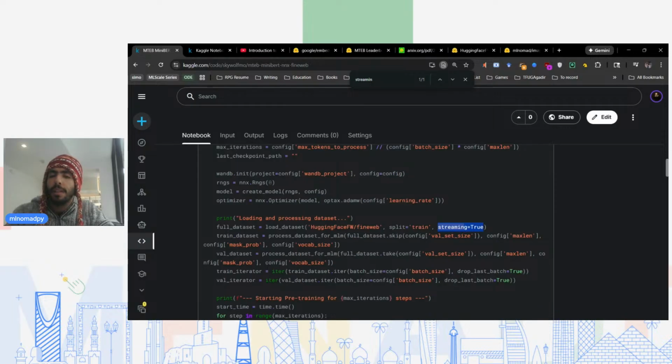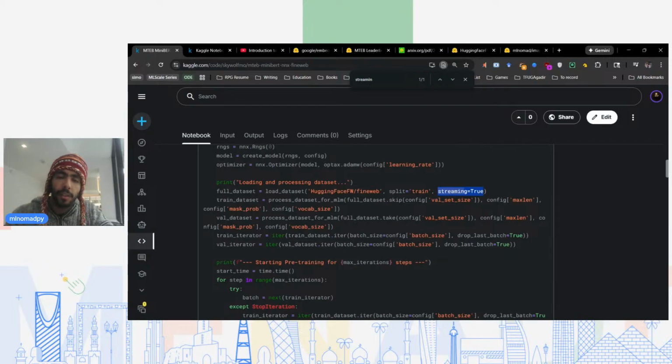This will automatically load as many batches as you want from the dataset without saving it on the device. So you will save mostly space on your drive, and your notebook and your server will not crash because there is not enough space in it.